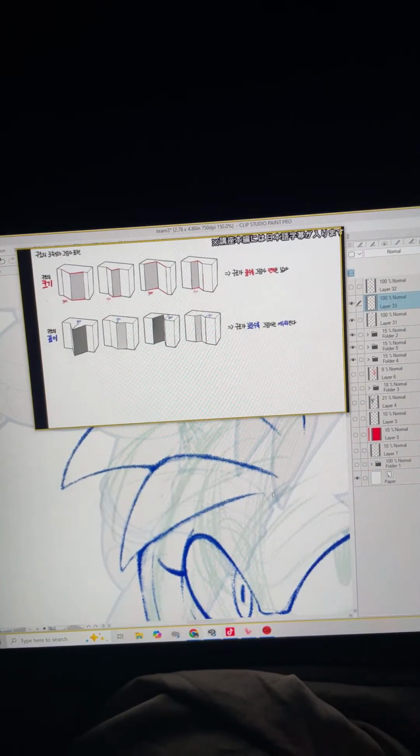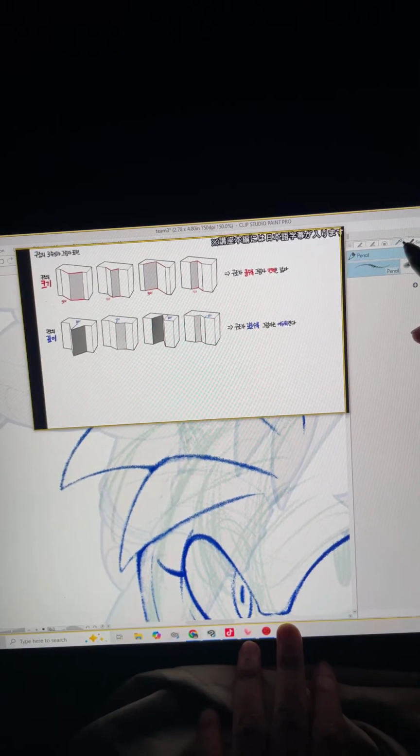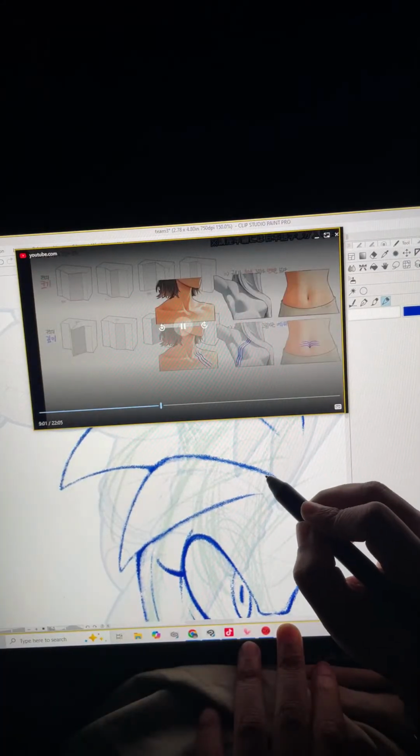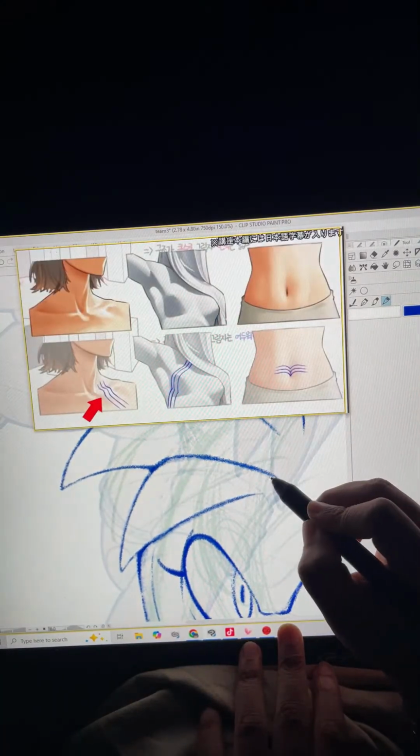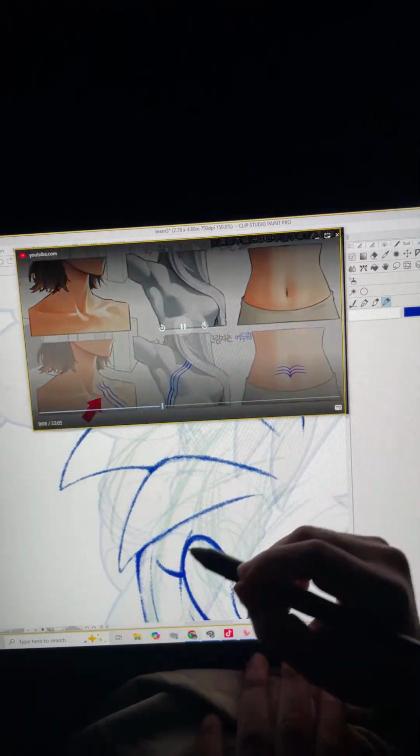The second is the depth of the structure. What I mean by the depth of the structure is that it is a state in which the bent concave part is deeply inward. Using the human body as an example, the collarbone area has a shallow slope and does not cast a very strong shadow.